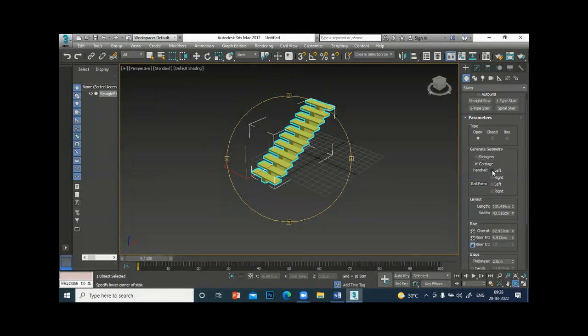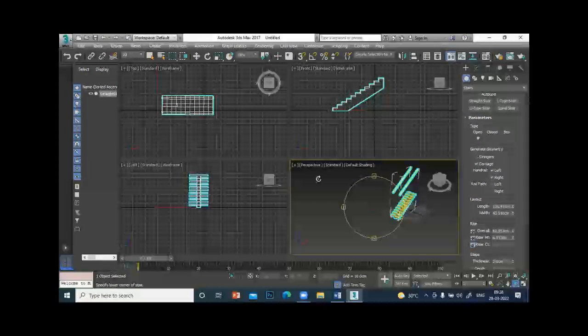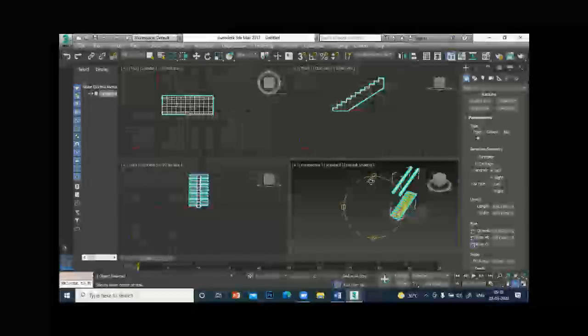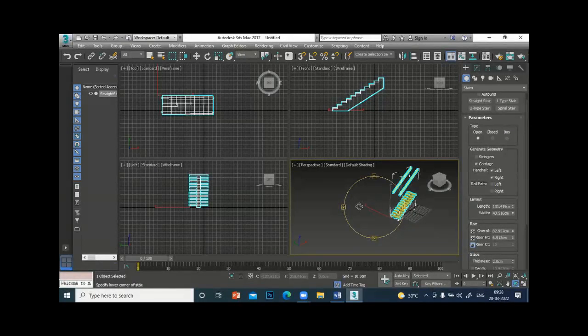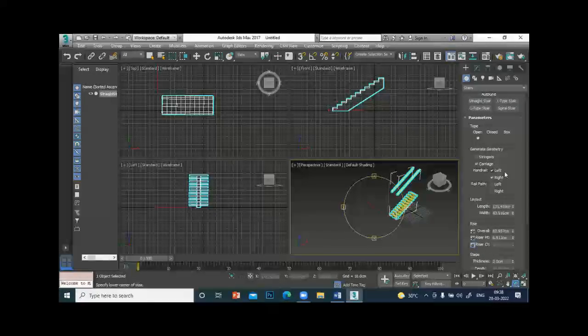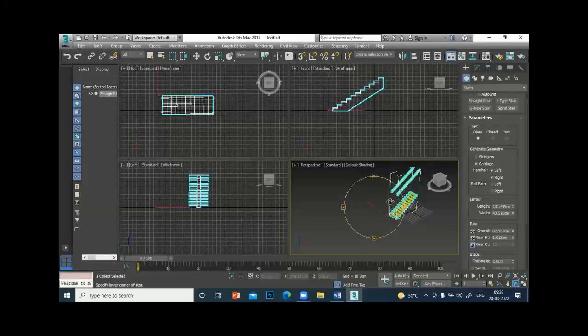When you select handrail left, right, you see there are handrails coming there. So there is a handrail here, there is a handrail here, and you can see from here. Handrail left, handrail right. Sometimes you want just a railing.